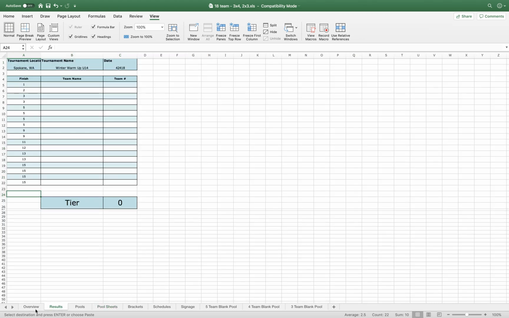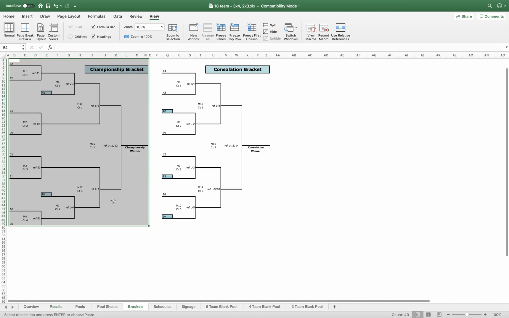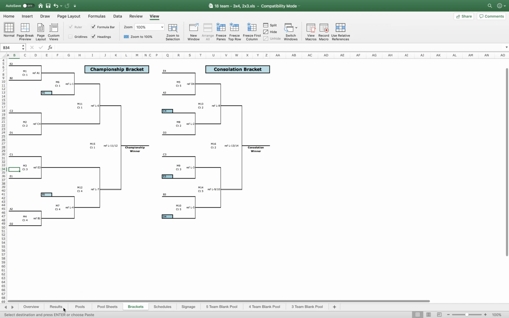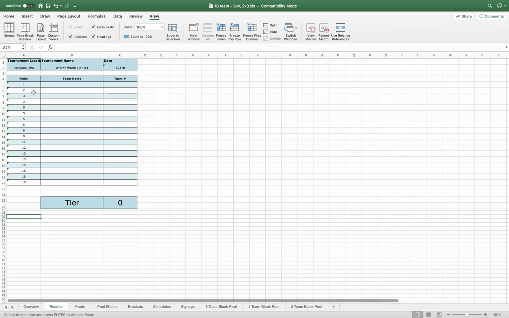So this is down on the results tab. And again, the finish is already done for you. Now, one thing that gets people a little bit confused is if you look at a bracket, obviously your winner is 1, whoever lost is 2. Now, the 2 teams that lost here are both tied for 3rd. And then you would technically go 3-4. And then these 2 teams that lost are tied for 5th. And then 5-6. And then these are all tied for 7th. Tied for 5th. So you're going to want to go through that.